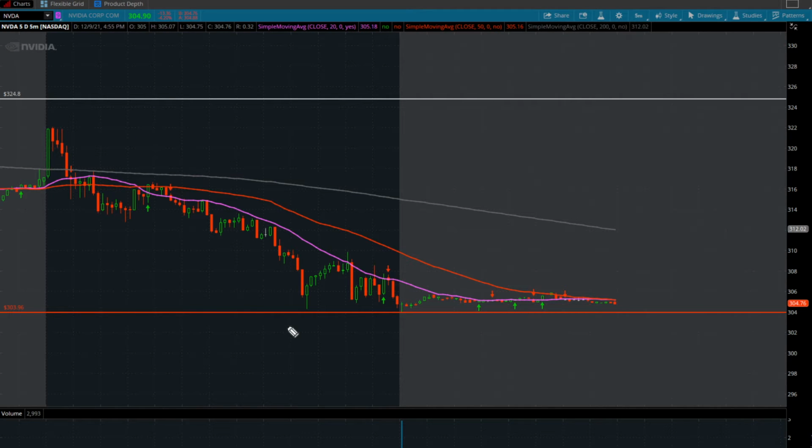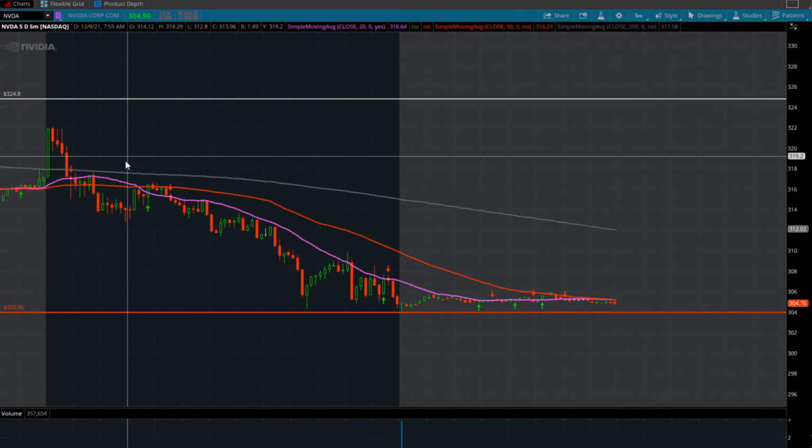So just to recap on how we would play this to the downside, because you can play stocks long, you can play stocks short. I play options. I normally play weekly expirations. I'm not looking to be in a trade longer than a couple of hours. So when the opportunity presents itself, you definitely have to take advantage. And I'm going to show you a perfect setup on Nvidia that we got here.